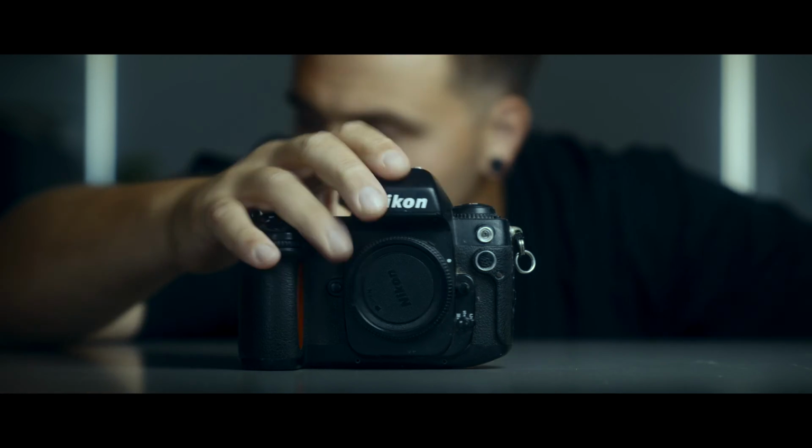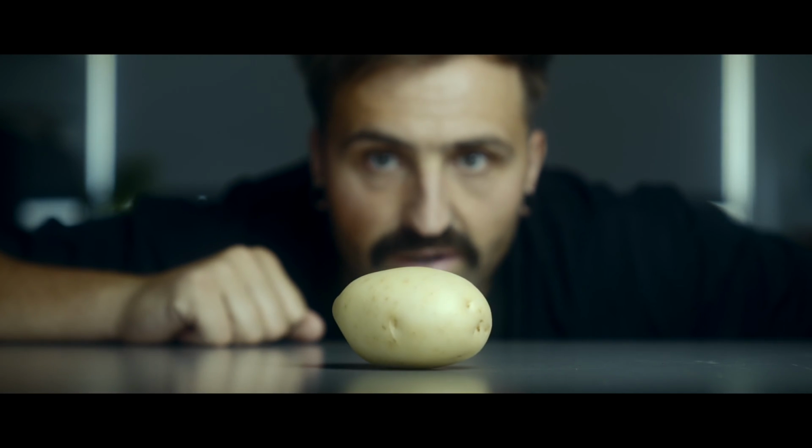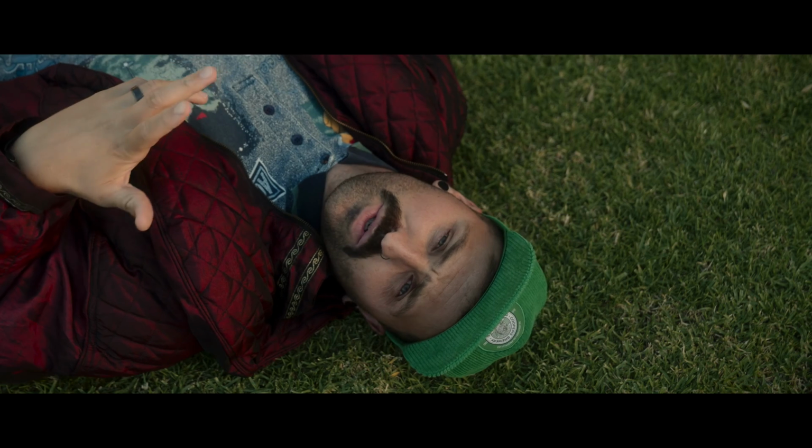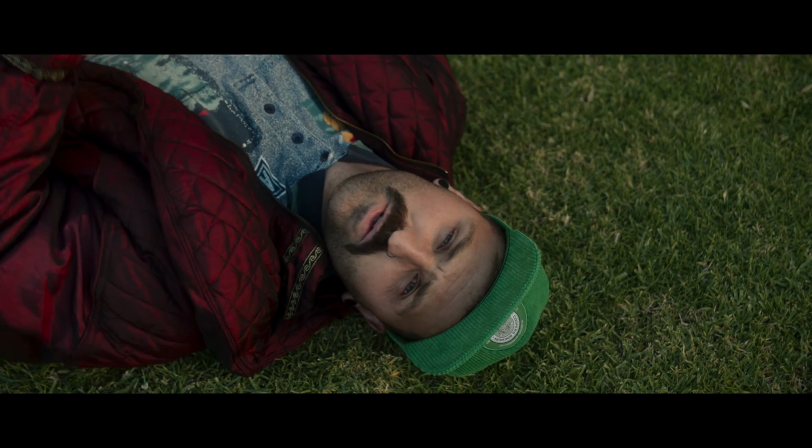Not that potato. This one. Why? Because you can bake him, shake him, fry him, wedge him, roast him, toast him, French him, mash him, smash him, hash him, skin him, and so much more. They are versatile AF.